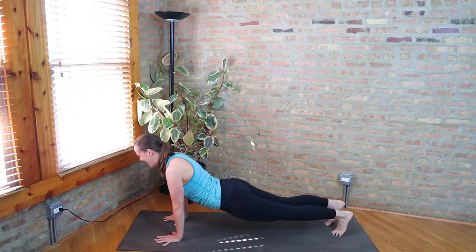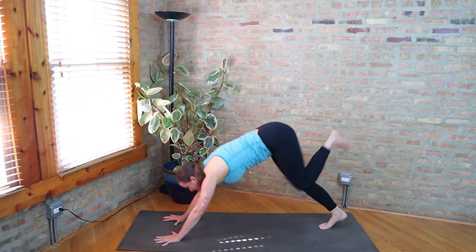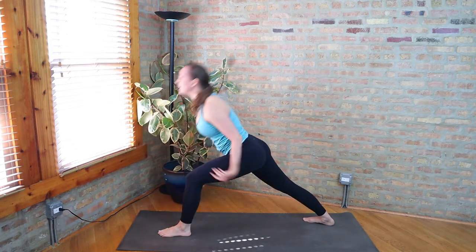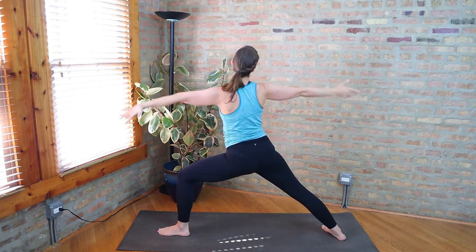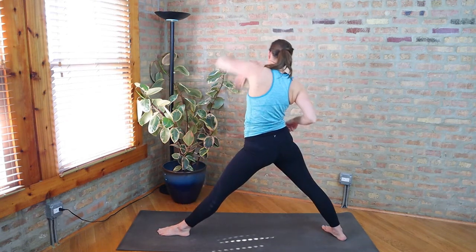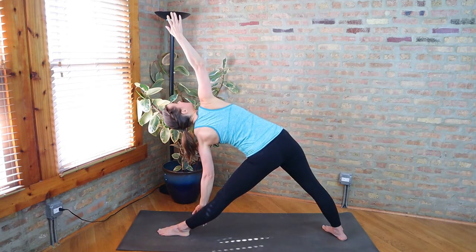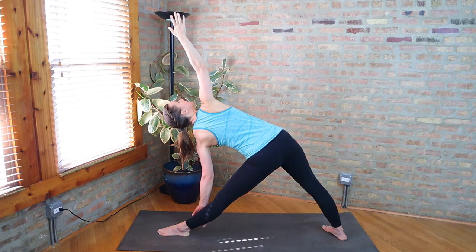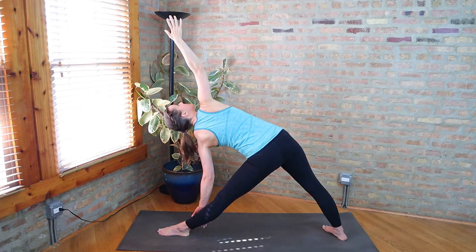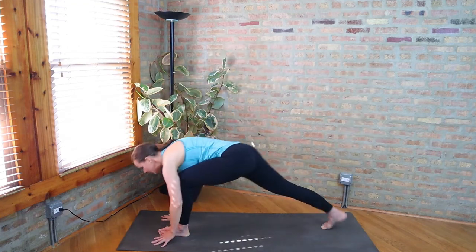Woo! And a downward facing dog. Inhale, take the left leg up. Exhale, step it forward. Inhale, warrior 1. Exhale, warrior 2. Inhale, reverse, straighten that front leg. Let's come to triangle. And reverse. Take your Vinyasa.